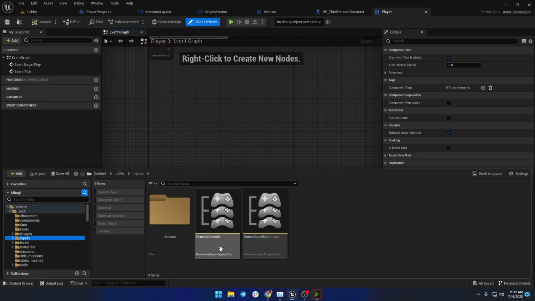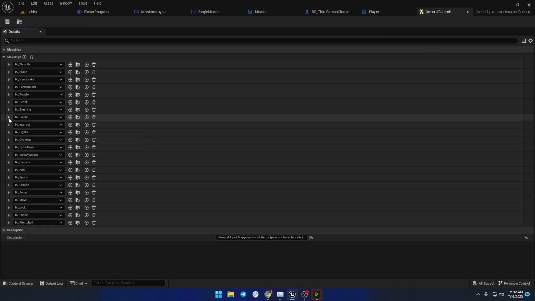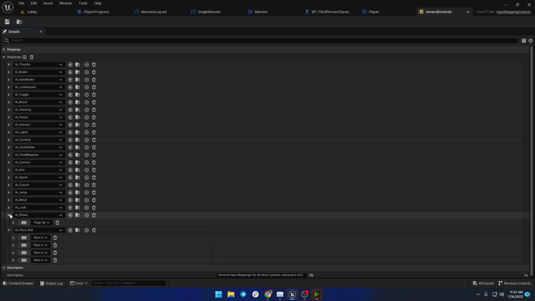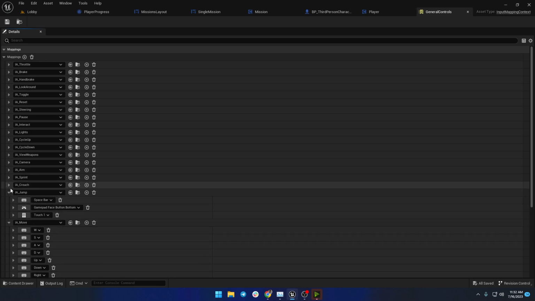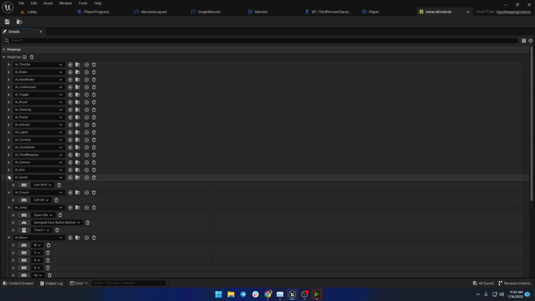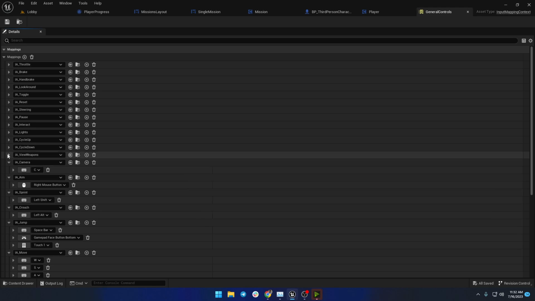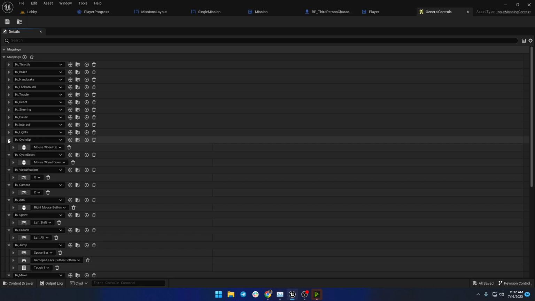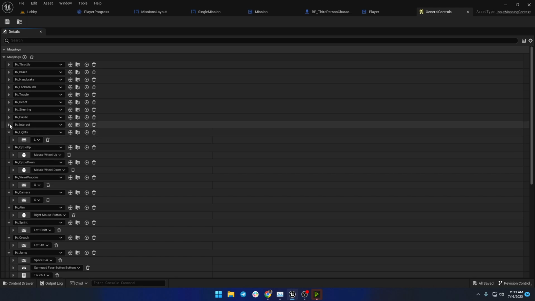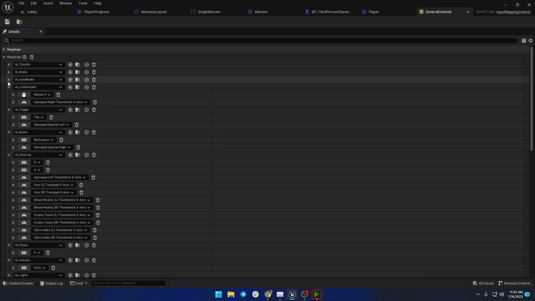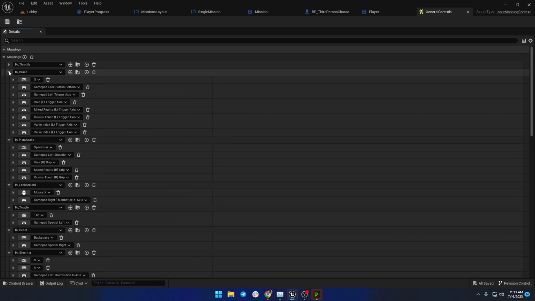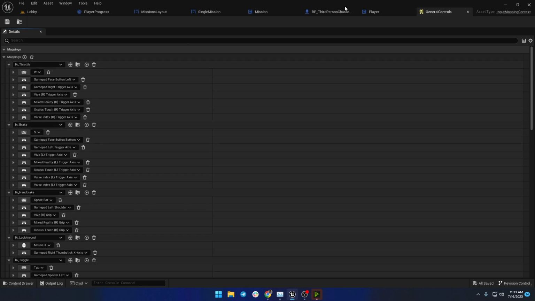Let me just add an input action. Okay, so I'm just going to use this toggle for now.